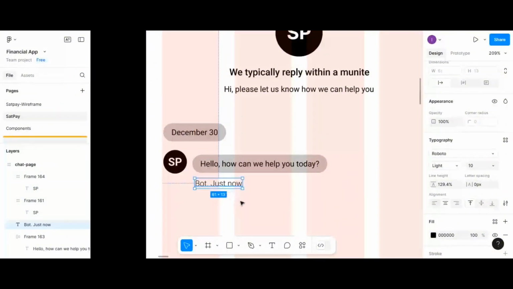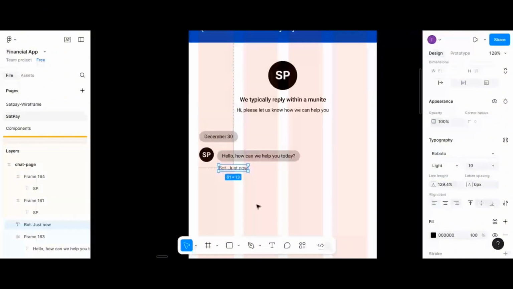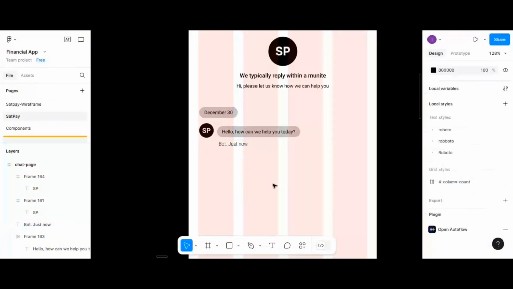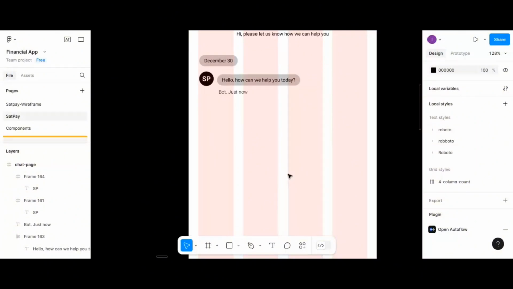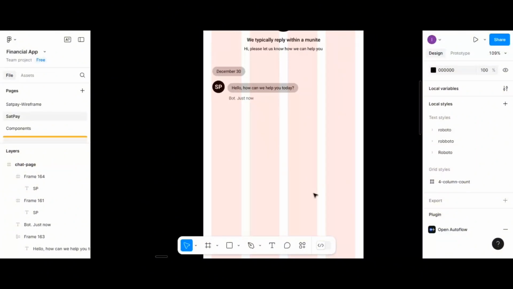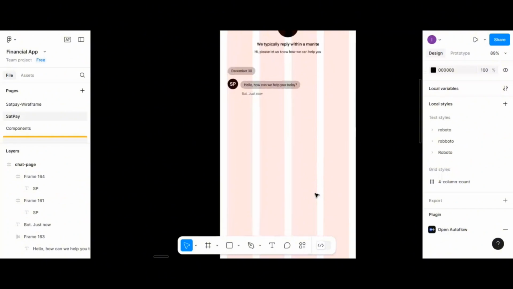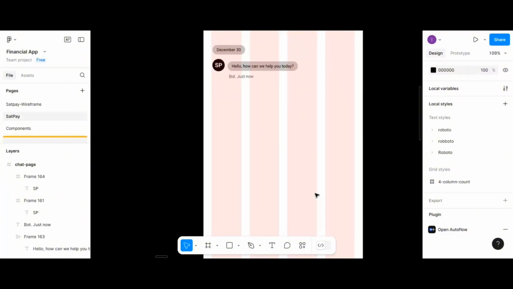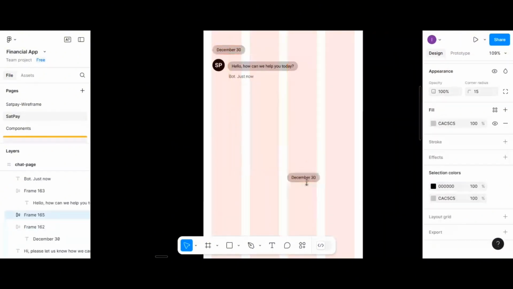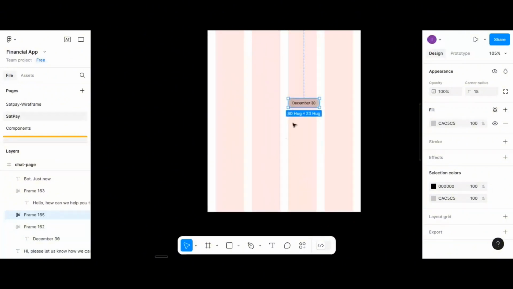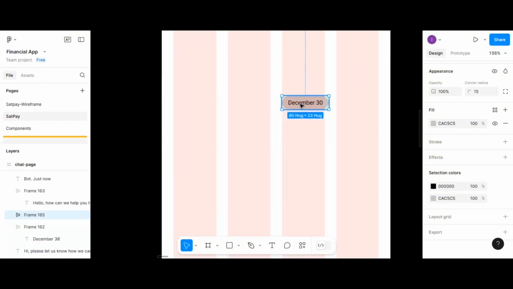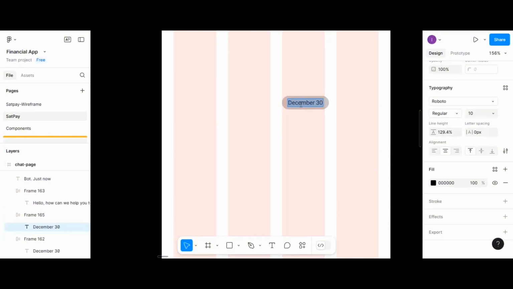Okay. So the next thing we are going to do is to now list the services we have that will enable the user to select automatically for a reply. All right, so now let's duplicate this frame and bring it down so that we can use it for the things we want to list here. So we're going to update the first text to, let's say, KYC issue.